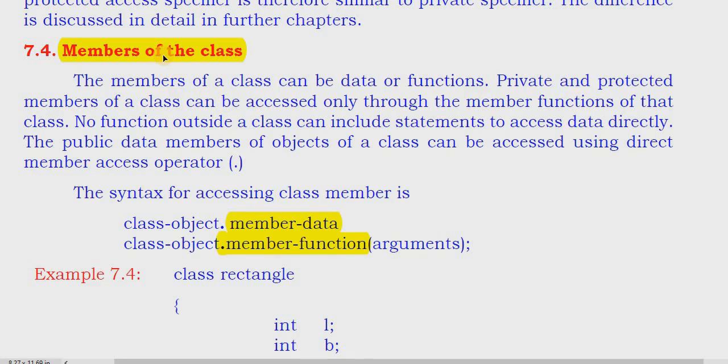Okay, how to use this member of the class? To use the member of a class we have to use it with an object. So after creating a class we have to create an object. Then we can use the member of the class by writing object dot member name. Okay, that will come in the next topic. Now we have to see how to create objects.